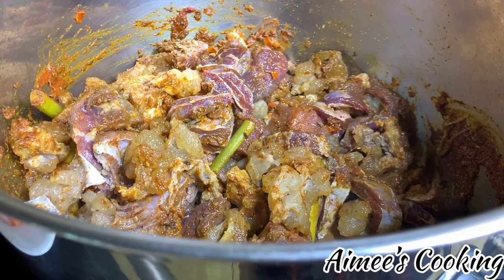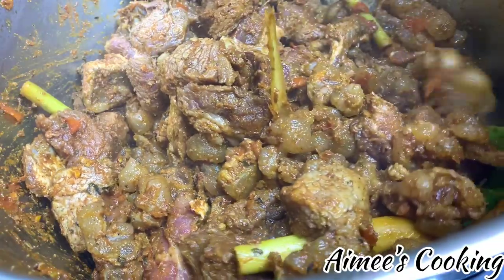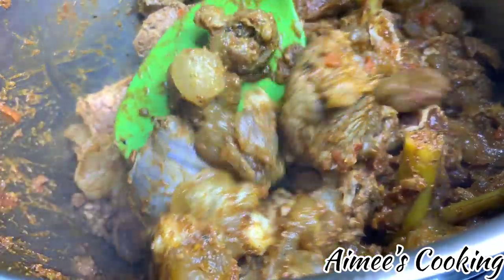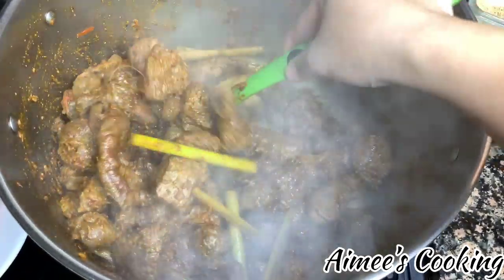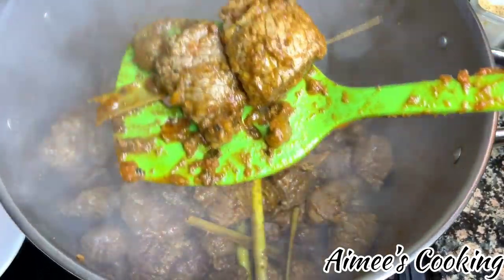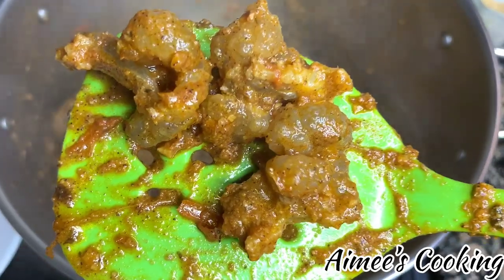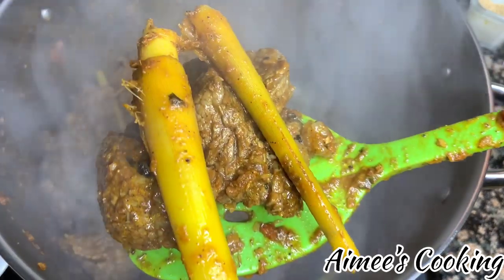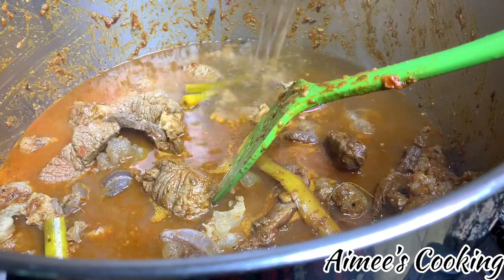This part of the cooking process is a little tricky — you want to give the meat enough time to absorb all of the different fragrances, aromas, herbs, and seasonings. Cook on medium-high heat and you'll notice the juices will come out and it will get more watery. Continue cooking until all of that water dries up, which allows the color to soak into the meat. I'll bring the meat closer to the camera so you can see the beautiful color — it needs to look like this, otherwise when you add the water the meat will look super pale.